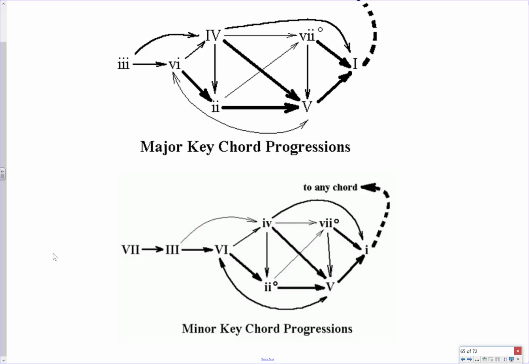Or you could go from the major 6 to the minor 4 because of the common tones. If you do that, from the minor 4, travel along to the diminished 7th, back to 1. You also, if you look at the 2 diminished, have an arrow that's diagonally up to the 7 diminished. So that also is a route you can take, but it's not very common. I would maybe avoid that. And best case scenario, stick with the circle progression.